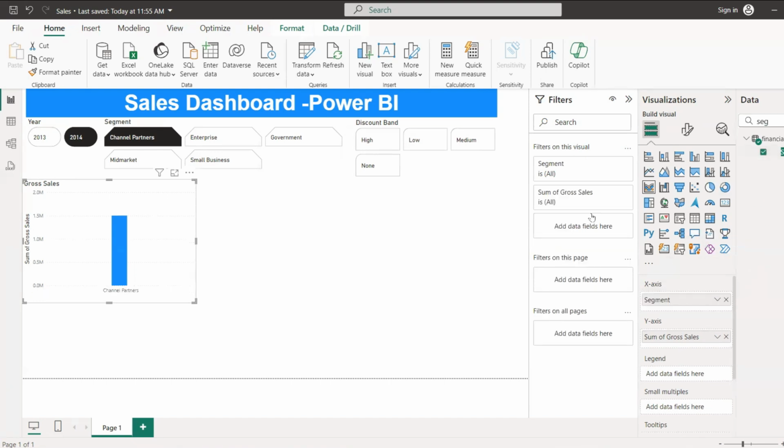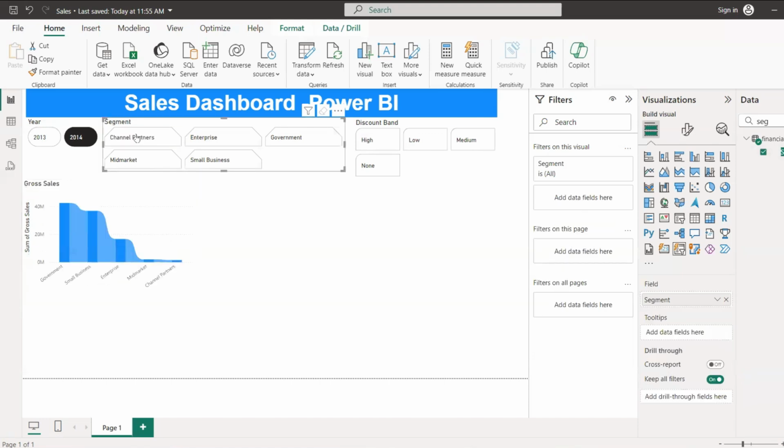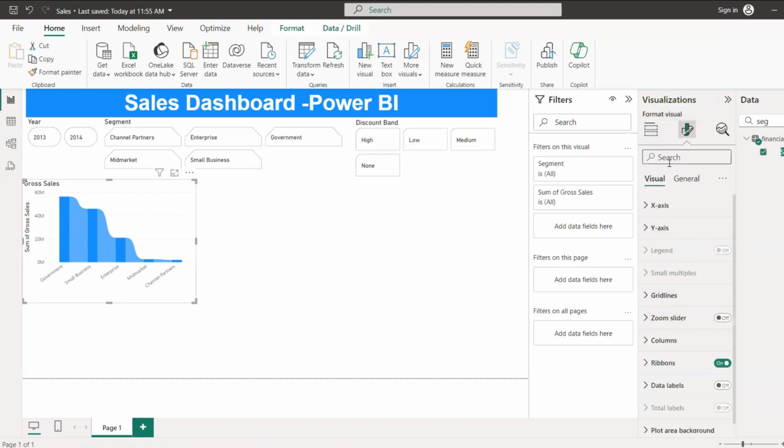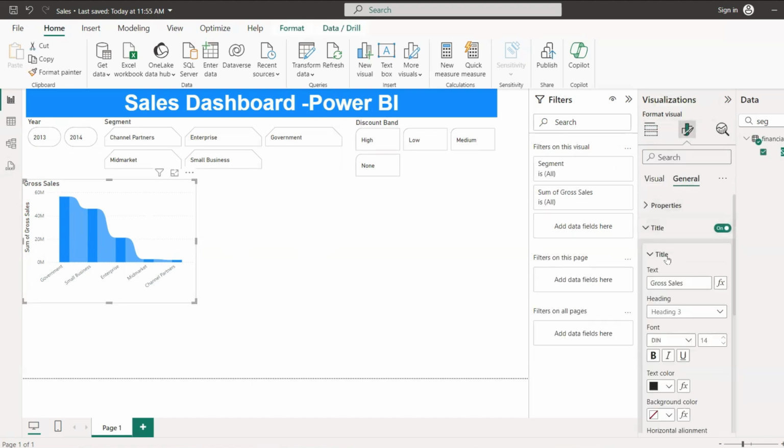So this is also fine because I have selected zone. Double click on it, automatically it has given. So this is one we have, it has created. So again, I will double click it so that this is common for overall. Okay. First is gross sales with respect to, I will just go back here. With respect to general, again go to title, with respect to what I have given, that is segment.